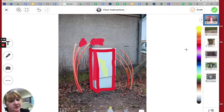I kind of like marker too, because if you still want to see what's under it, like let's say you're doing your sketch for the city and the city was like, we can't understand what you're doing, Mrs. David. What would you like to turn this into? And you have to propose your idea. You could use this and say, well, I would color over this, and then you do your creation here. When you're done, you can delete everything else and hit the check button and send it to your art teacher. Have a wonderful week.